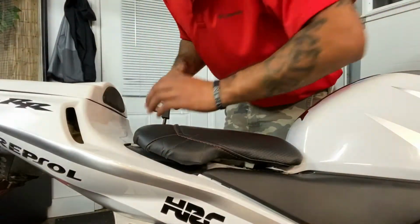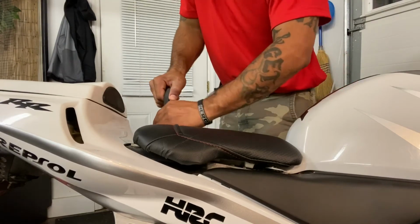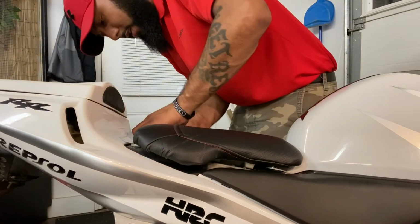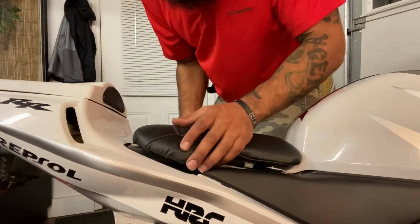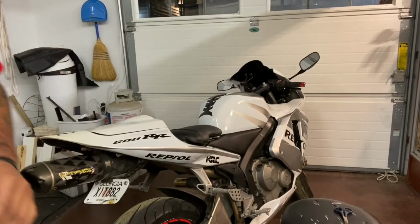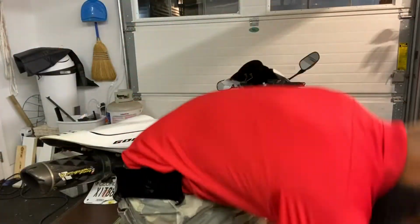All right, so I'm just finishing up screwing this in and I'll be done. Boom. Now I'm going to fluff the seat over the screws. All right, I'm ready to try this thing out. Let's see how she feels. Let me get all my tools put up.